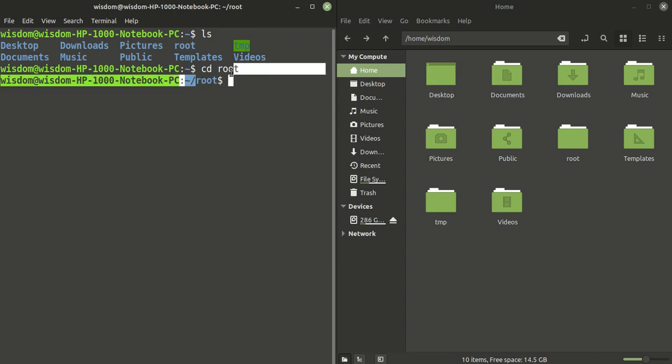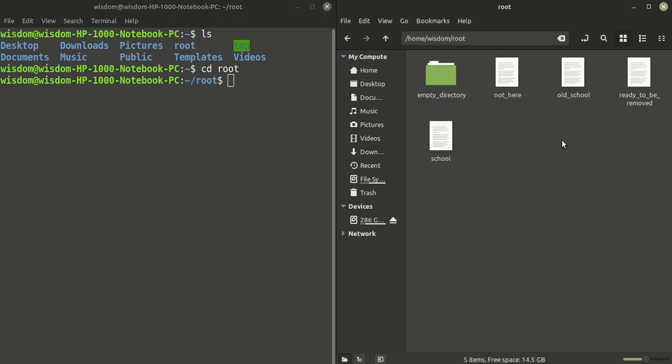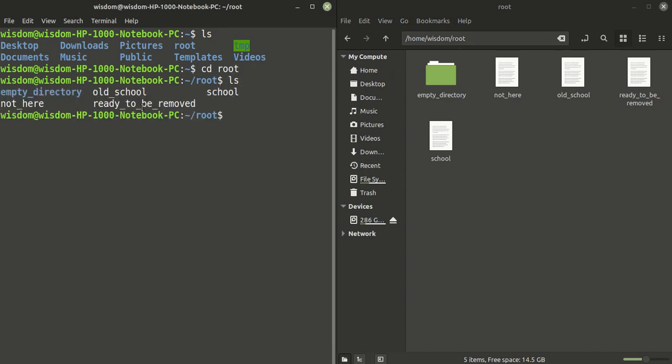You're not going to see the root stuff here. I'm inside the root folder. If we check what we have there, we have empty directory, old school, school, and ready to be removed. That's what we have here in the root folder, which is also the same as the other one.